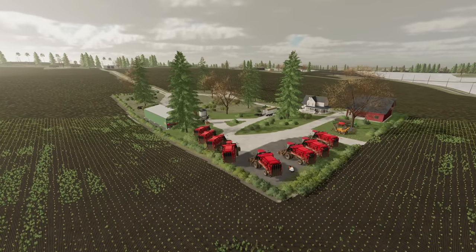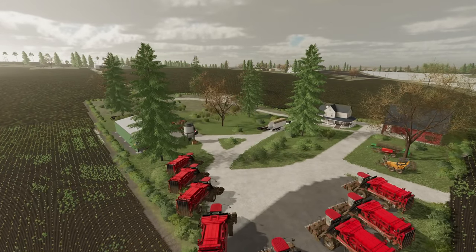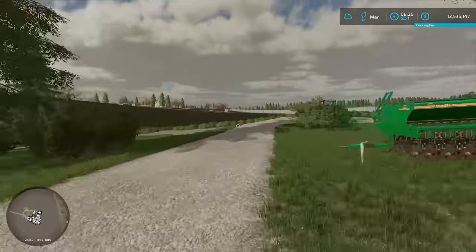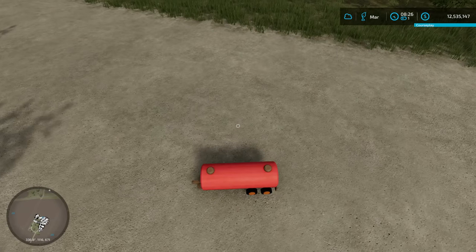So let me get out the old sledgehammer. I'm going to knock all our buildings down here. We're basically starting from scratch, guys. We're starting from scratch on this farm. Let's knock her all down. So there you have it. We're officially homeless. I just saw something over here I want to take care of. Whatever, another couple thousand bucks is not going to hurt us, right?